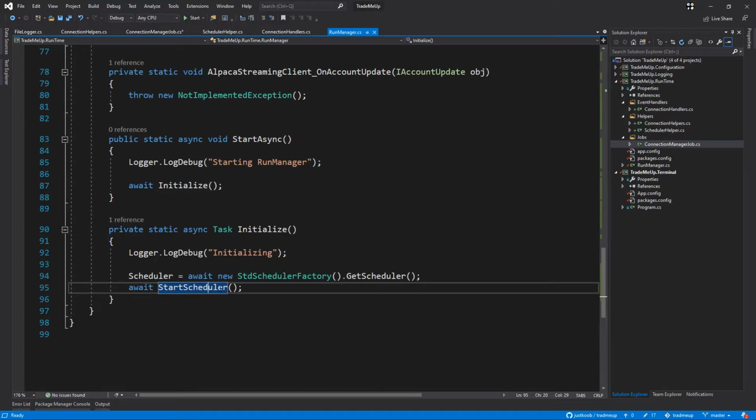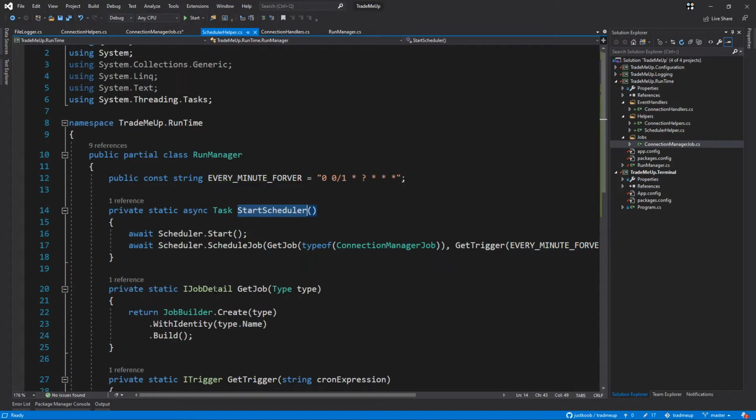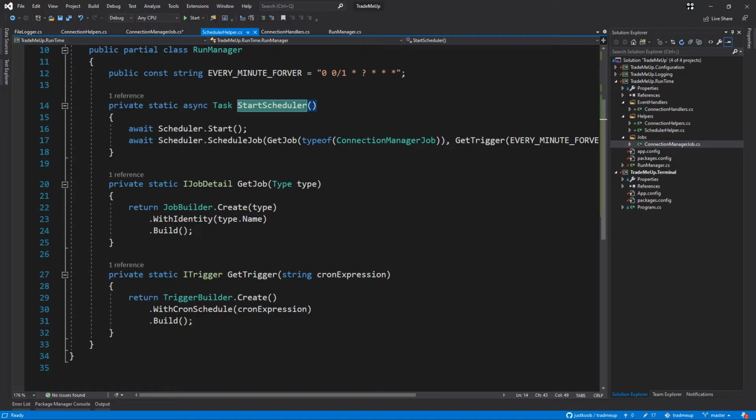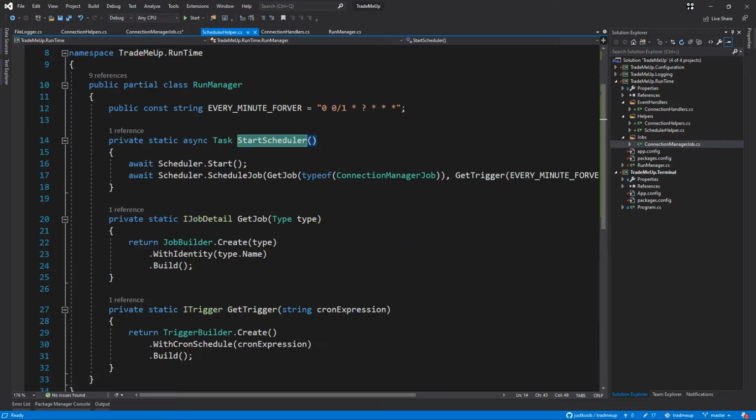And then we have a helper function here that will run StartScheduler. So we split that out into a different class file, a scheduler helper, and I'll just go to that now. So this is where StartScheduler is, and I just broke that out so we didn't have all these extra little helper functions that were specific to scheduling in the main CS file.